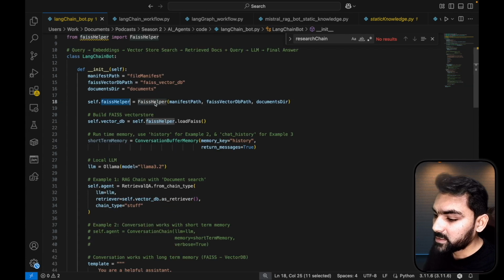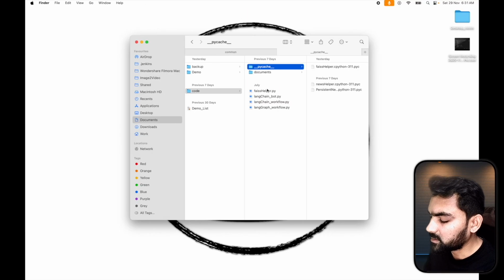First, we have this as helper. This is basically a wrapper class which I built to handle the documents on launch, whether to load or save. In our earlier demonstrations, we did a small tweak: on first-time launch, we saved the documents. On the second-time launch, we commented out the save documents and enabled the load documents. But in this example, we enhanced the logic, and it is entirely new. Let me bring up that helper.